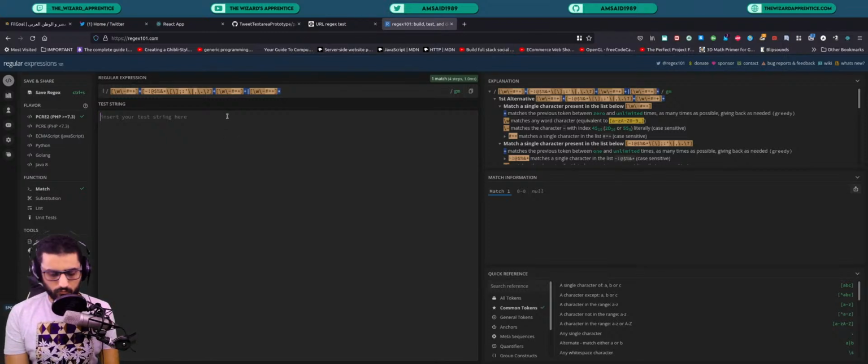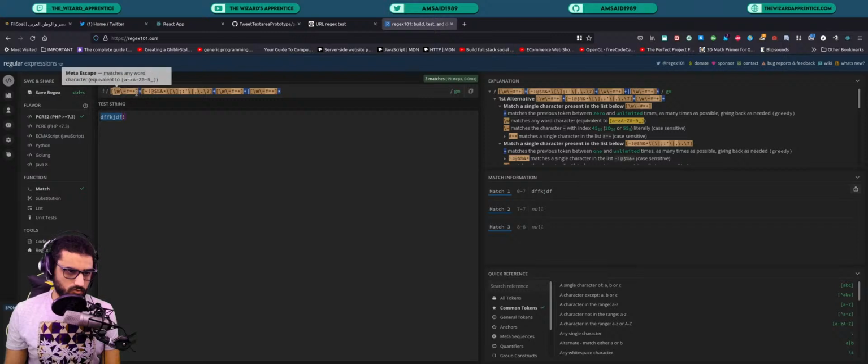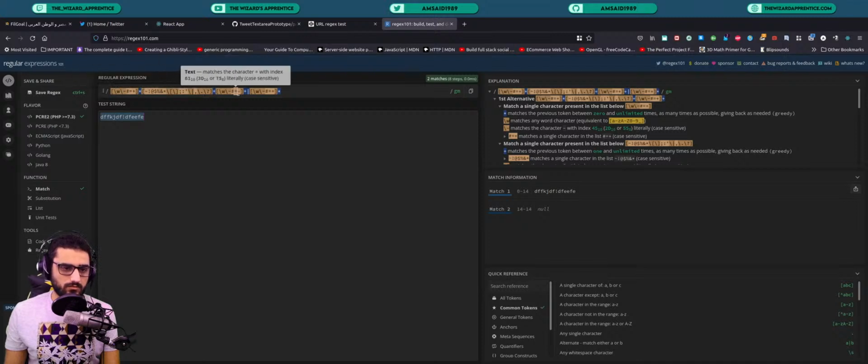So if we do something like this, as you can see, it doesn't come at the end. Here the exclamation mark comes at the end, so it doesn't match this pattern. But this bit matches this pattern, so it gets highlighted. However, if we add this, then all of it gets highlighted because it matches the first alternative.